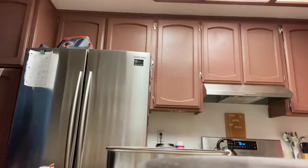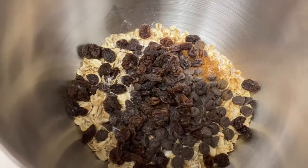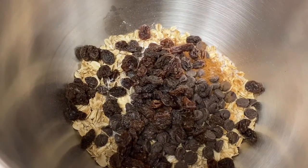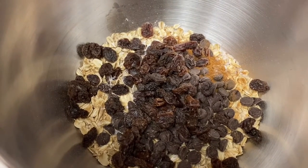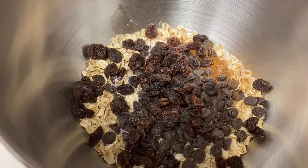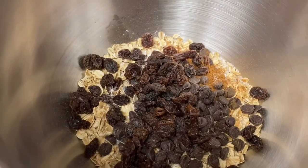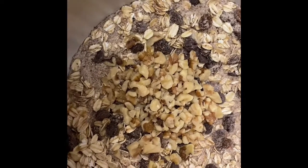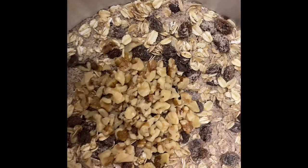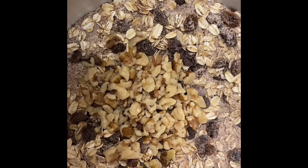Right now I'm just adding all the dry ingredients for the cookies and getting them mixed together. Here's almost all of the dry mix. When the kids wake up, I'll go ahead and melt butter or coconut oil, whatever I decide to use, and add the rest of the ingredients to make our cookies. I don't like following recipes all the way — I like adding some flair to fit our family. So this recipe doesn't call for sugar-free chocolate chips or walnuts, but we're going to add them anyway.